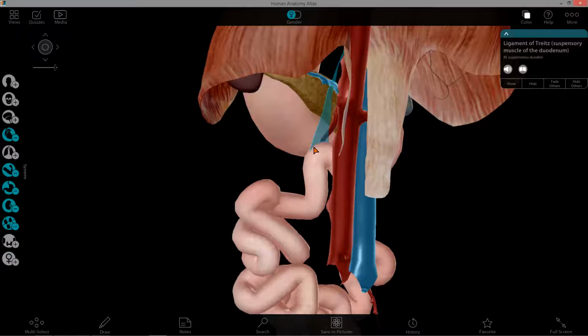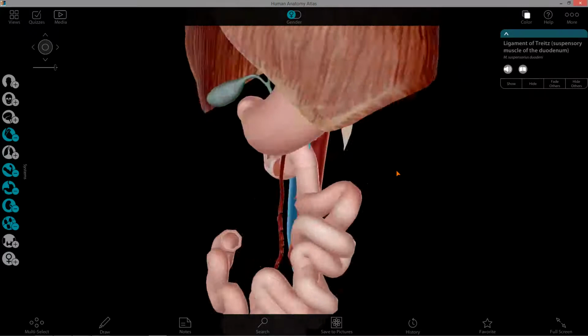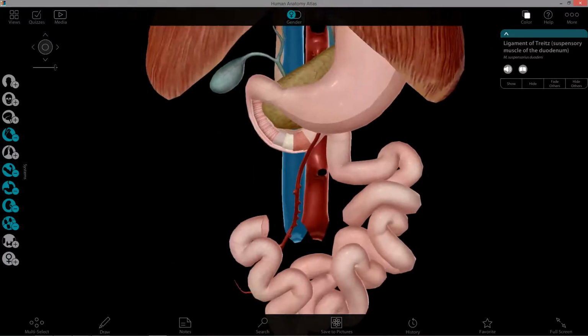Now the reason this is such an important anatomic landmark is because, as you may know, it distinguishes upper GI bleeds and lower GI bleeds. And recall, an upper GI bleed is a GI bleed that's proximal and presents with symptoms such as melena or dark tarry stool, whereas a lower GI bleed is distal to the ligament and results in symptoms such as bright red blood in the stool, or signs, I suppose.